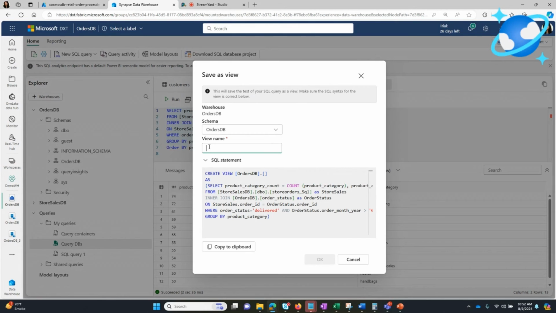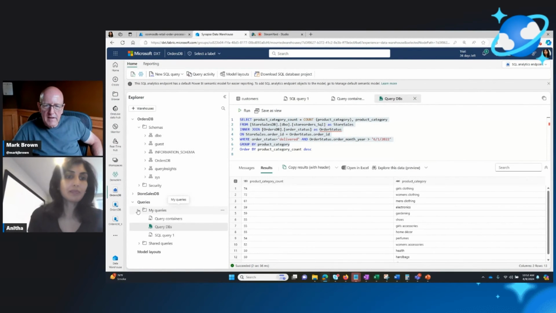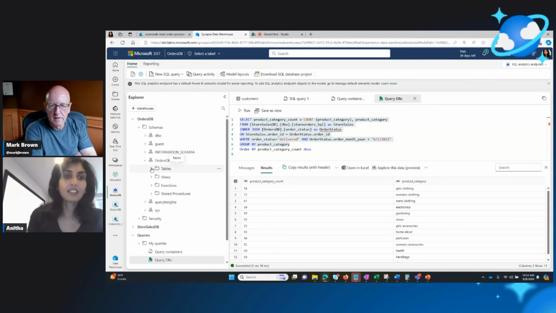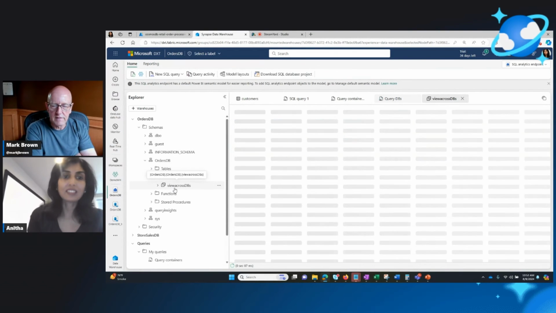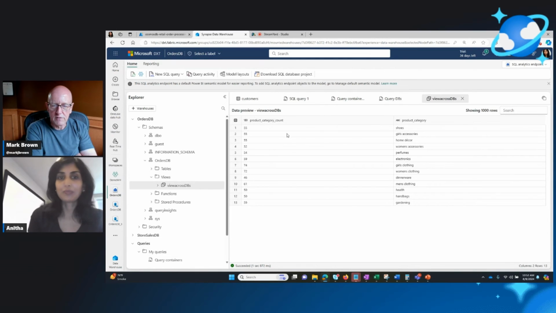So let's say view across TVs, and it will continuously keep polling this data, and they can build BI reports based on these views as well. So you can get even faster performance out of this, because it's going to materialize the view in there and keep it hydrated with data as it gets updated behind the scenes. Yeah, that's very cool. Yep.